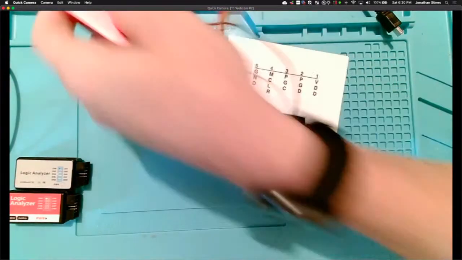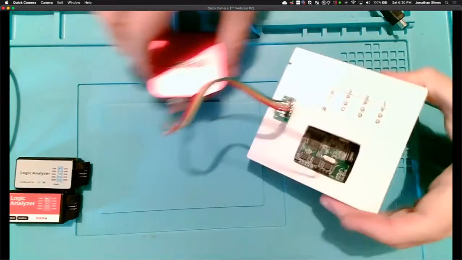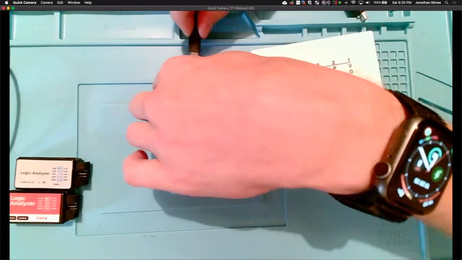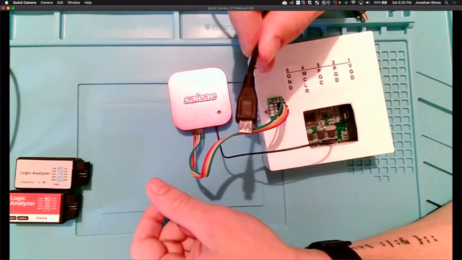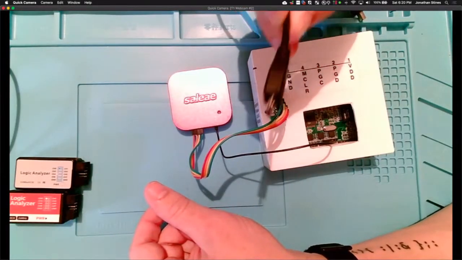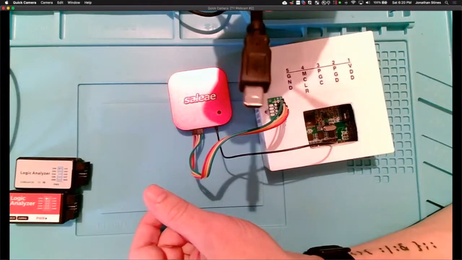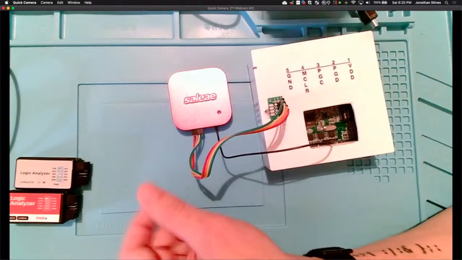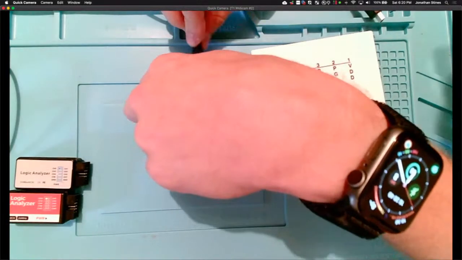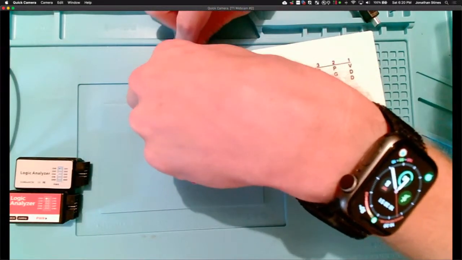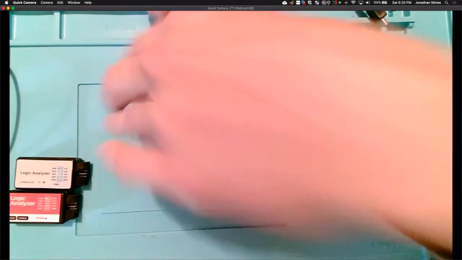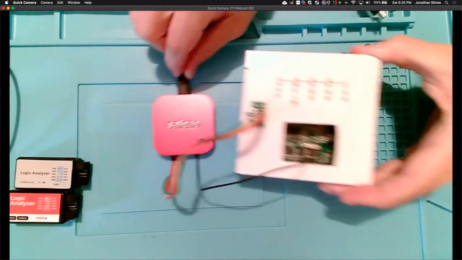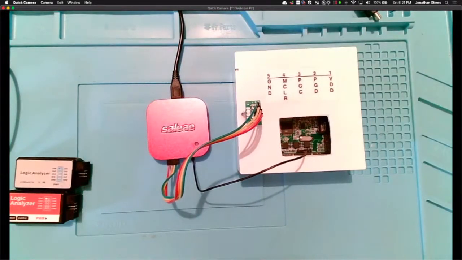and we need to plug this in. So yeah, the Saleae uses a micro USB. The other cheaper logic analyzers use the mini USB, as you can see there. So we'll grab the micro USB, again hooked up to my computer. Let's plug this in. And you shouldn't see a light. It's totally normal to not see a light at first with this guy. And yeah, so let's continue on.